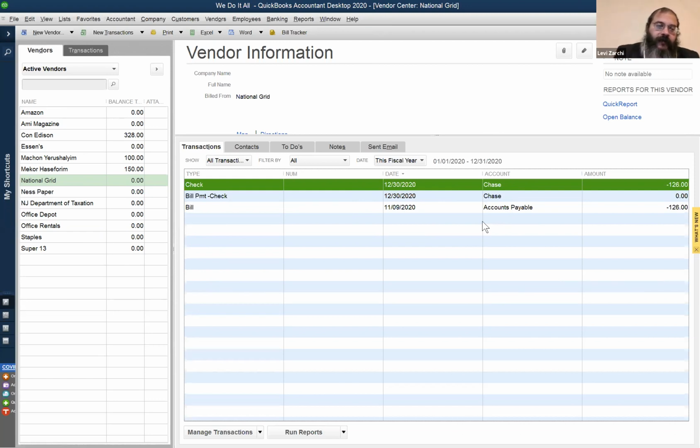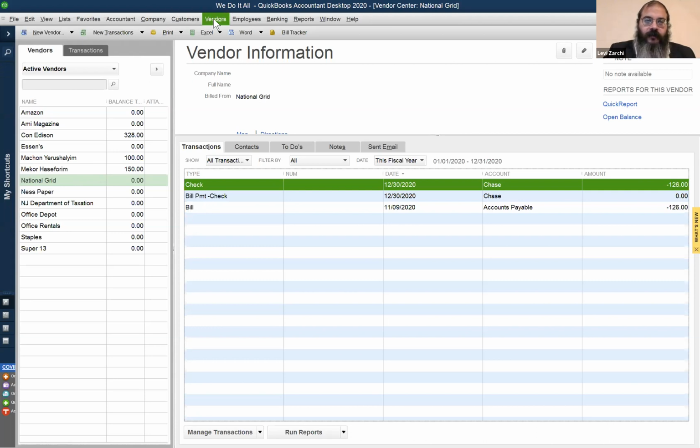If you don't have a bill from National Grid and you pay 126 using accounts payable, it will give you a negative 126 in the left window. So what you do is you could create a bill now and then apply the money towards it. I did that, and now it's good. Now it's fine. No, you only see the loss of $0. You never apply the credit to the bill.